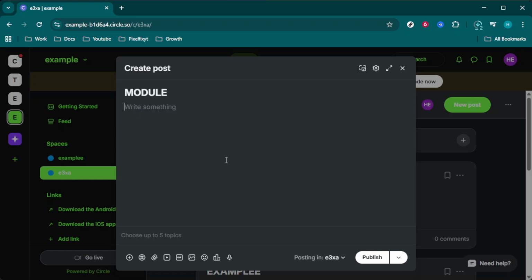If you want to make it easier for members to find your announcement later, consider adding topics or tags. This step is optional, but can be very helpful. Click on Add Topics or Tags, type in the desired label, and press Enter. Tags will help categorize your post, making it much easier for members to locate related content.